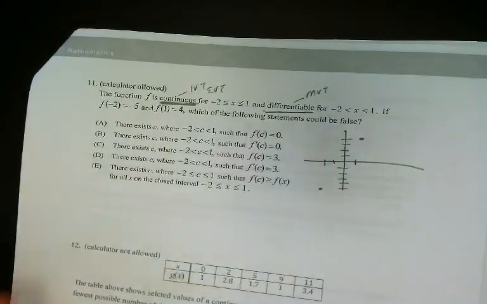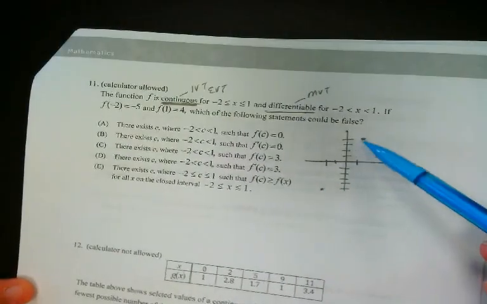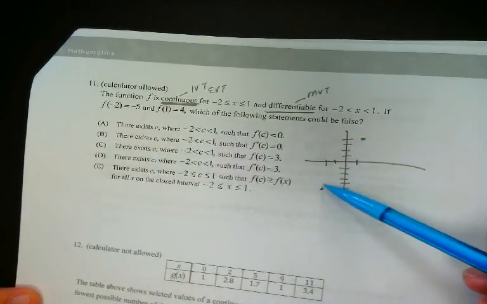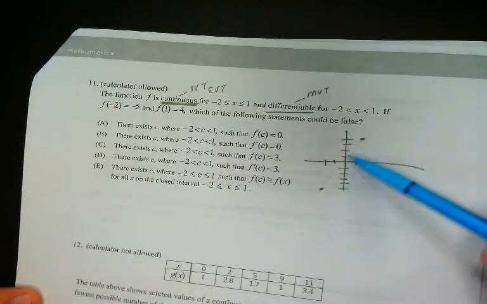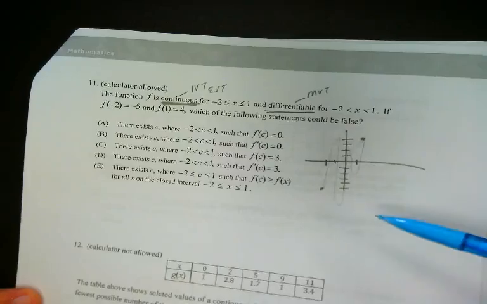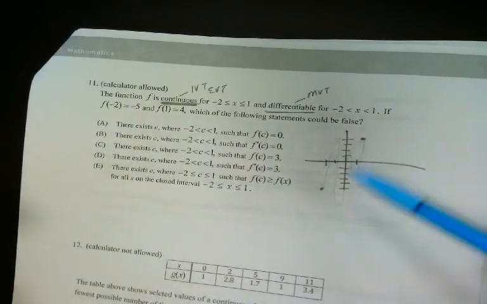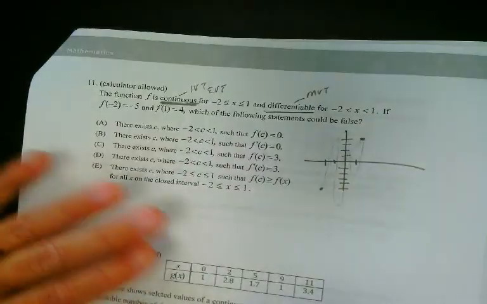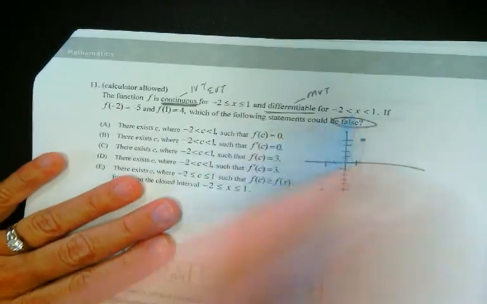All we're basically saying is we know we're going to get from this point to this point without picking up our pencil. It's continuous. The most simple thing it could be is a line, which is usually not it, but it could be a simple line. It could be something crazy like this, right? We don't actually know what it looks like. We just know it goes through those 2 points and you draw it without picking up your pen. Which of the following could be false? So we're looking for something that's not true.